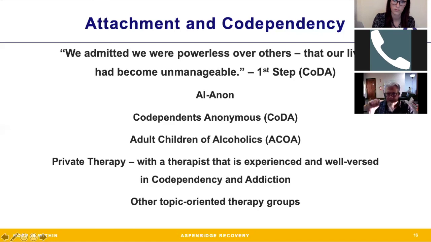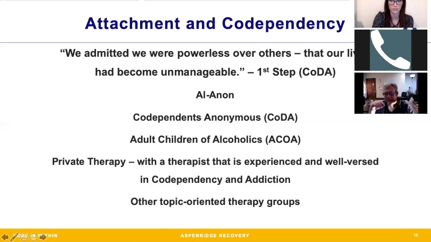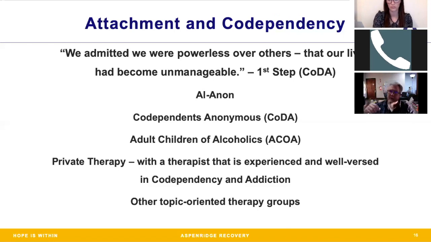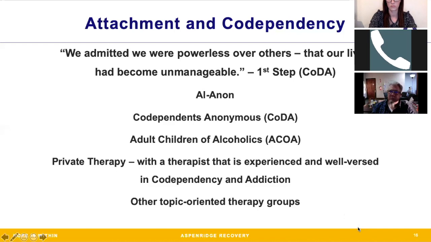Ask your therapist what their experience is, what their belief system is, where they come from, and where they were trained in codependency and addiction. People don't typically do this because they're just so glad to get somebody on the line, and a lot of good clinicians are busy. There are also topic-oriented therapy groups that clinicians are now starting to do. The reason AA worked and the reason there were all these offshoots is that people with like problems — grief groups, suicide survivor groups, depression groups, anxiety groups — when they hung out and talked together, they tended to feel relief from the symptoms of whatever they were struggling with. I always encourage people to find a topic-oriented group related to what they're struggling with.